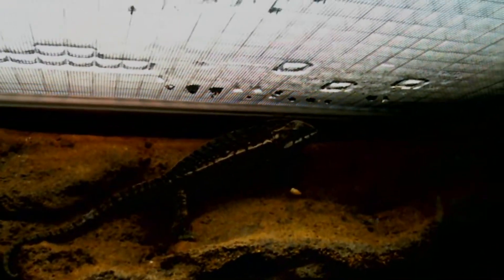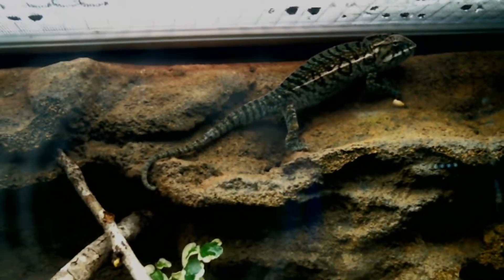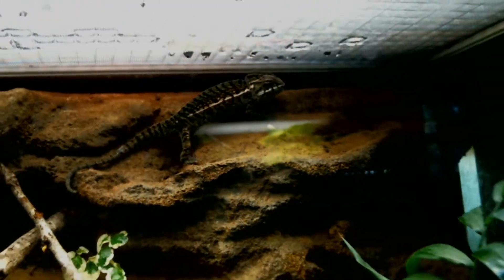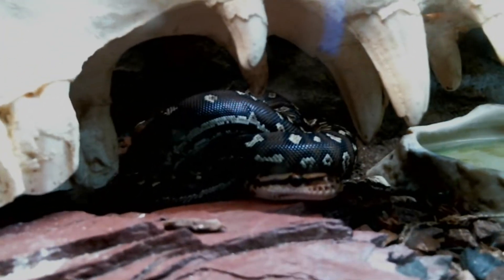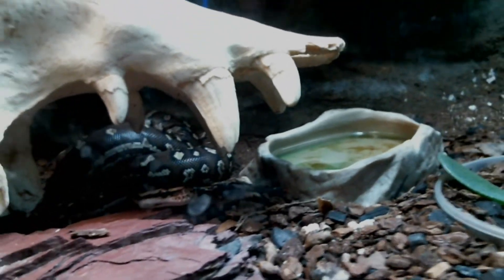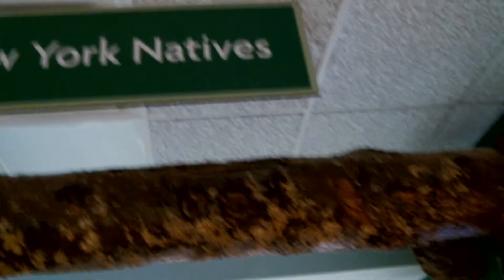So there are our rhino rat snakes. Now let's head on over to our native room — but of course we'll stop and say a quick hi to our panther chameleon. I was just in there watering him, so he's a little angry; he's got his dark angry colors on. And then we'll come over here and say hi to our Angolan python — we got to watch him eat last time, so now he's laying low, still probably digesting that mouse.